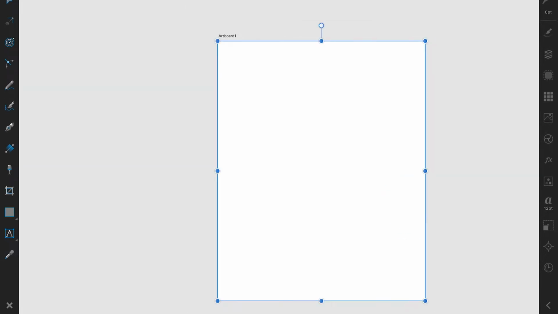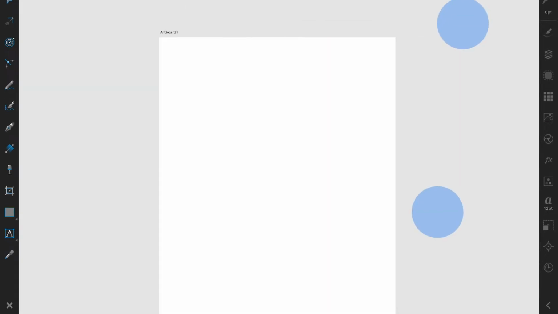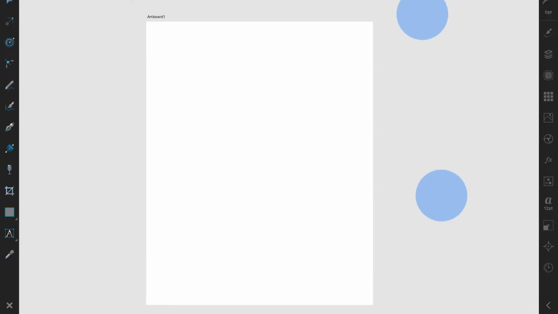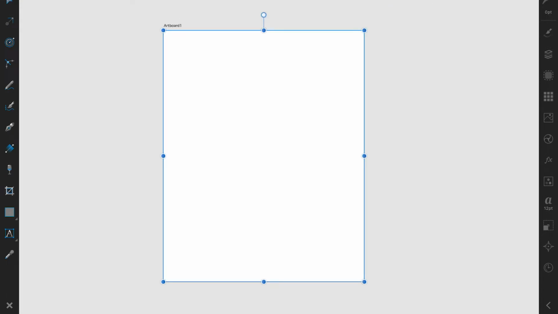And here we have our first artboard. It looks very plain, but we're making this a template. I don't know about you, but sometimes when I'm designing, I will have tons of artboards and they're all over the place. I prefer to have a template because I know how I work.